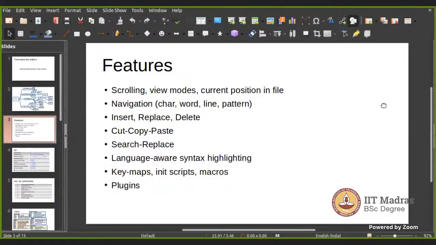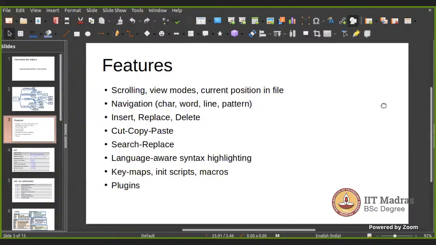Now, why do we need editors? You have some text you want to read, and you should have a lot of features to scroll it, search in it, and navigate through the file. You should be able to search and replace. All these are features that you would want in any editor. Language-aware syntax highlighting is available in our terminal editors also.